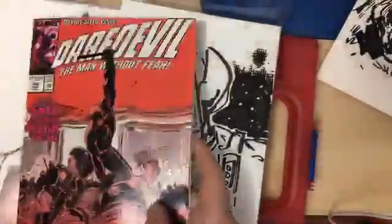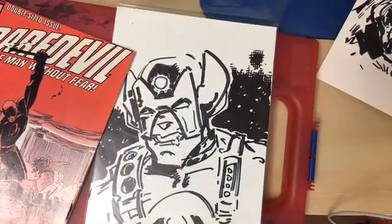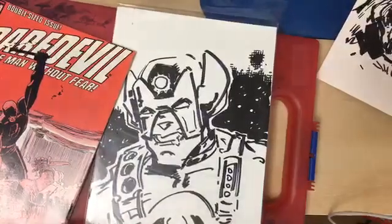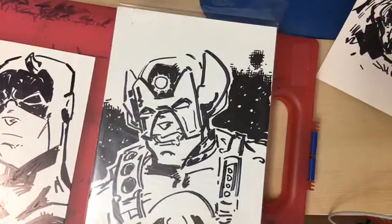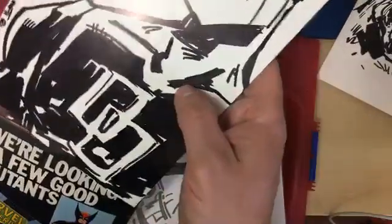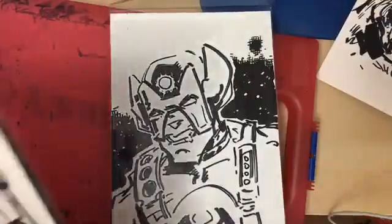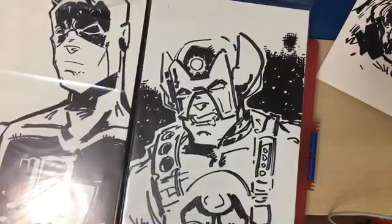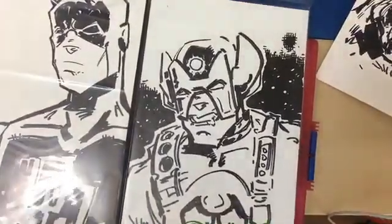Alright, and then we've got this, and I can put this in its bag, too. So it's the Fall of the Mutants tie-in, and it's another extra page Beast book. We'll put that in there. And starting bid on that will go for $5 too. Alright. So. We're going to go run to the bin. Incoming will be last. That'll be our main event. So let's go take a look.